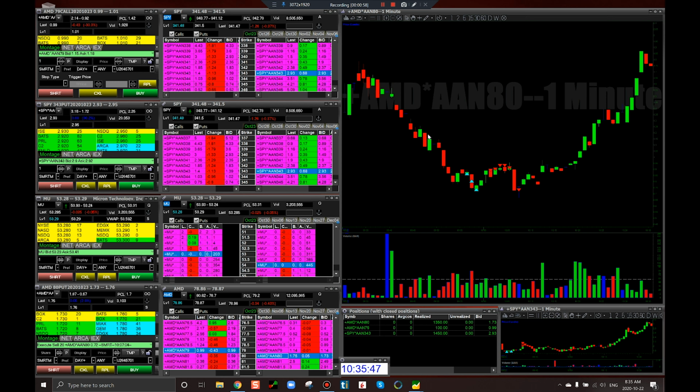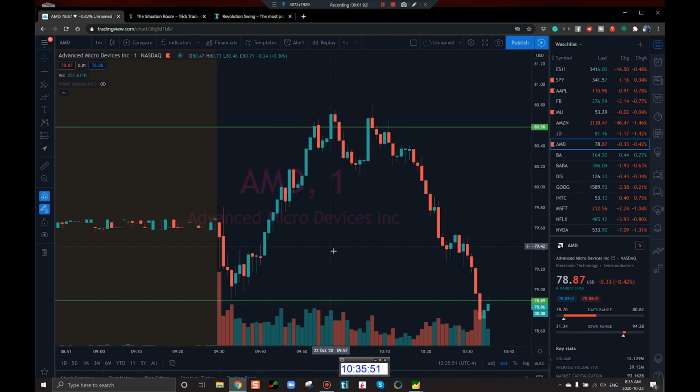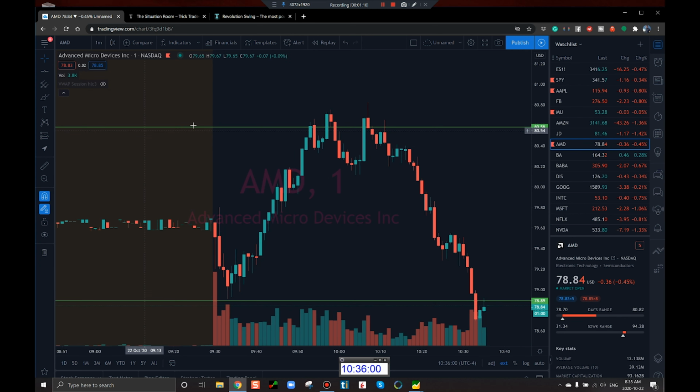So before I go over all of my executions, let's go over these trades, and I'm going to show you that these levels, just for people that may be new to the channel here, these green levels, both the top level and bottom level, are both placed prior to the market open. These are our areas of execution.